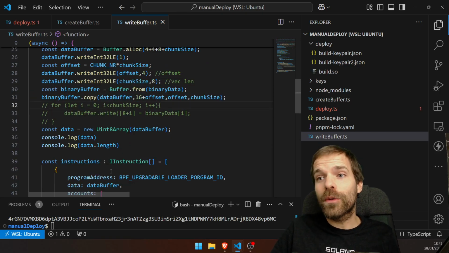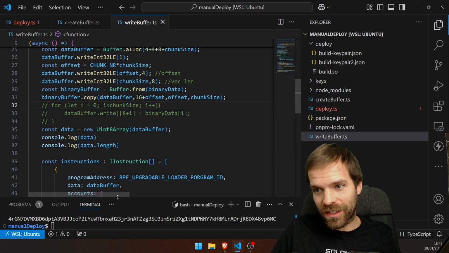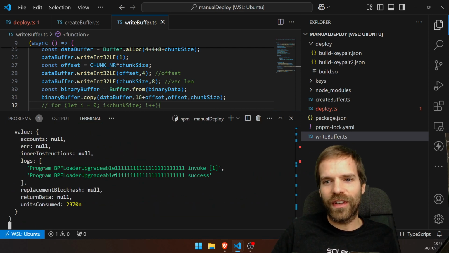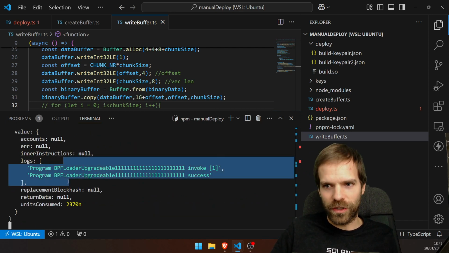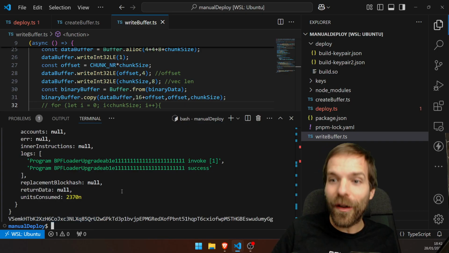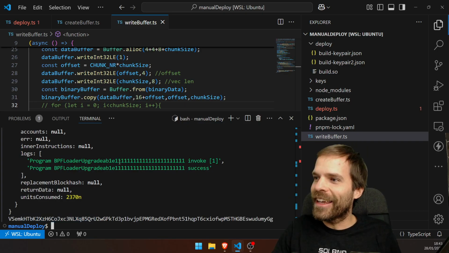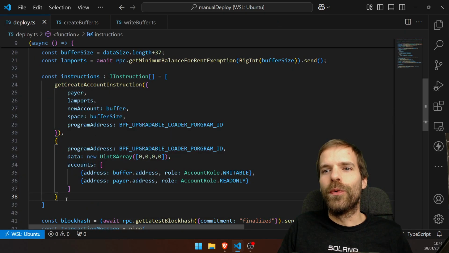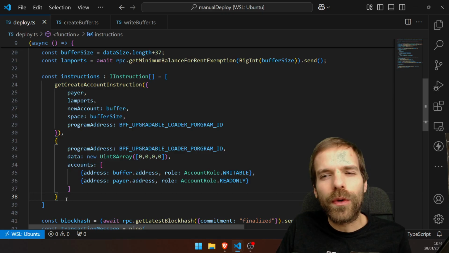Oh yeah, and what I write, of course, I need to change what I write. I copy from, good, like this. I should now also be able to write the second chunk. I'm not filling my chunks efficiently, but I know that I just need 2. So I do half, and that also works. Cool. And with those 2 transactions now, I have written the buffer. And now I can do the actual deploy. And what will we need to do? I remember there was a system program something.